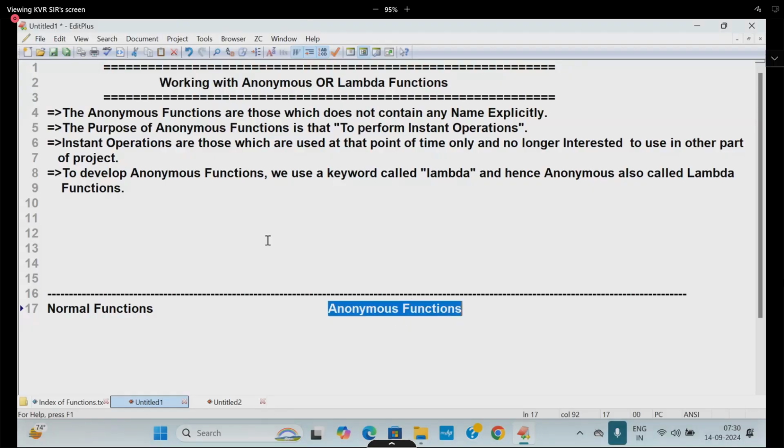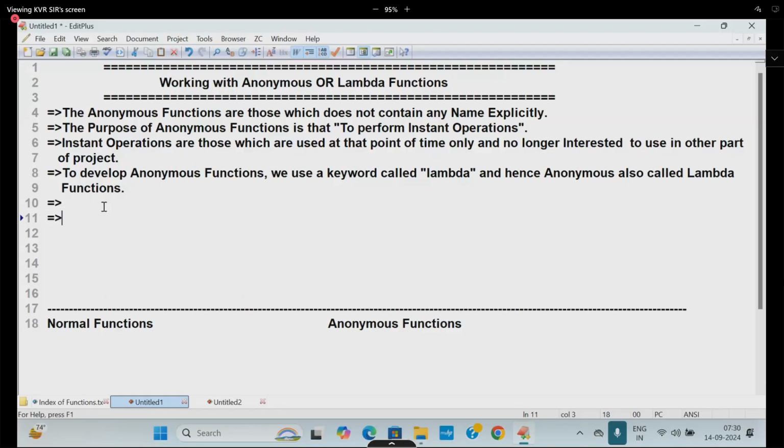Lambda keyword related functions are called anonymous functions. So what will be the syntax of it? Students, since we are performing an instant operation, that means a smaller operation. The anonymous function contains a single executable statement only.